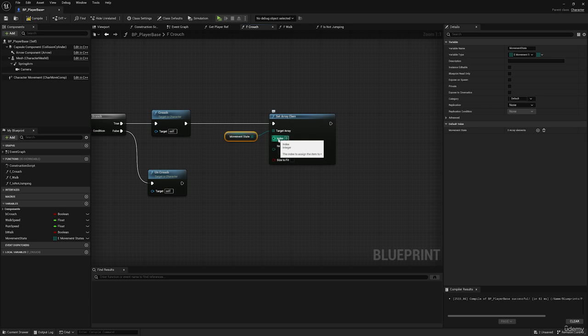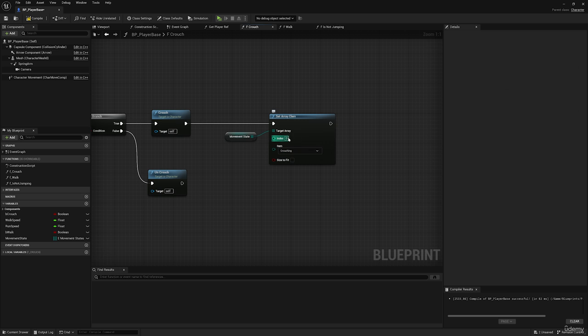Now for the index, it just asks you where you want to set the crouching. So if you click on the array and you click on the plus, you can see you have an index number. And if I click on the plus again, you can see you have another index number. So arrays start at index 0, and the more items you add, it will increment. So it will be index 1, index 2, index 3, 4, 5, and so on. So it starts at index 0. It doesn't start at index 1. Very important to know.